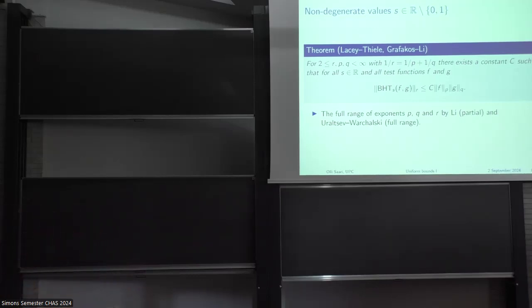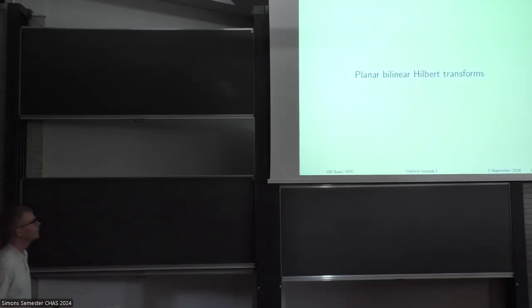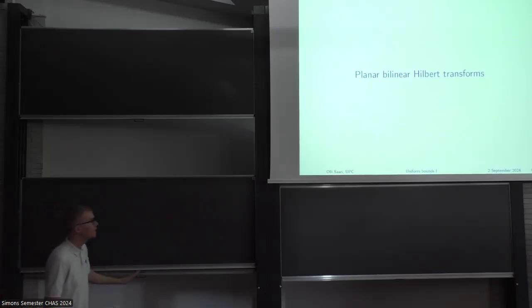But okay, I would like to stay now in local L2. So for me, these numbers are always strictly inside, okay, this endpoint is now included, but I will exclude it in focus. Because now the point I would like to focus on, more than the exponents, is the geometry. And of course, as I said, the bilinear Hilbert transform in 1D is completely sorted in this instance. So when we talk about uniform bounds, everything is known.